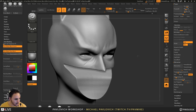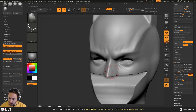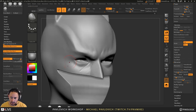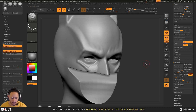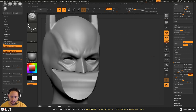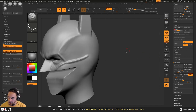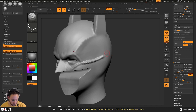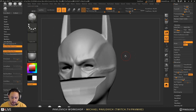Going through here, now when we use hPolish, we can use a pretty big hPolish brush and polish these things down. We can polish this to a point here. Let's go ahead and use the standard brush and give her some cheekbones, going to her zygomatic arch. If you want to, you can drop down a subdivision level and dial in your bigger forms, then go back into your clay brush and build this up. When you go up a subdivision level, you can start refining a little. So we've got this built out, this built out, and this built out.